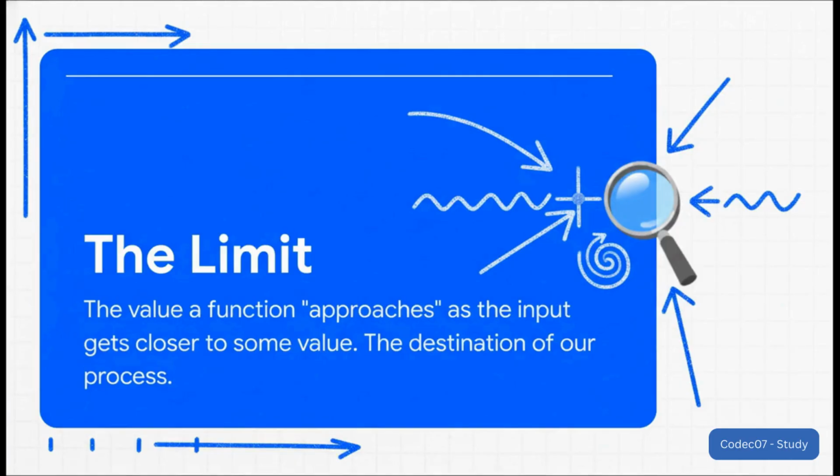This zooming in idea is made mathematically official by this incredibly powerful concept called a limit. A limit is the value, the destination really, that you're getting infinitely close to as you shrink that interval down towards zero. It's the magic trick that lets us talk about what's happening at a single point in time, without ever having to actually divide by zero, which, as you know, is a big no-no.